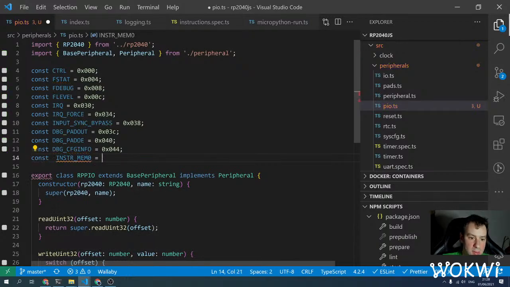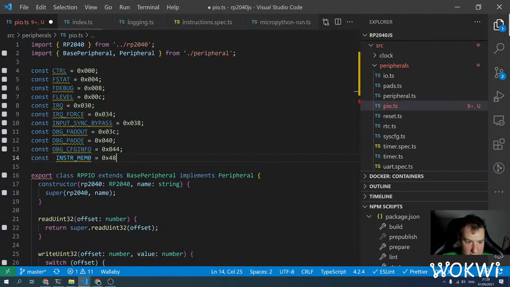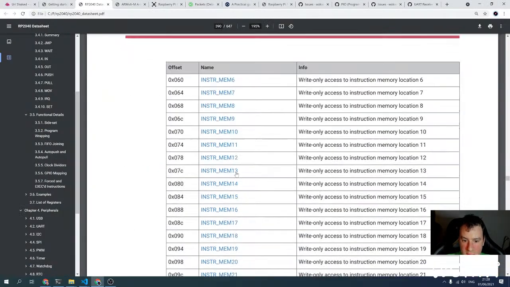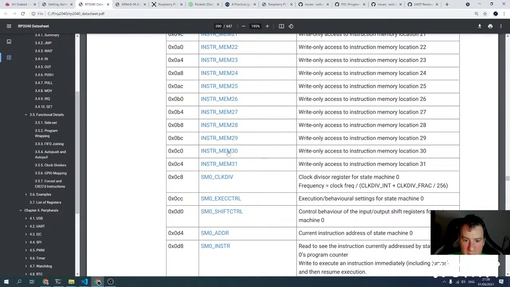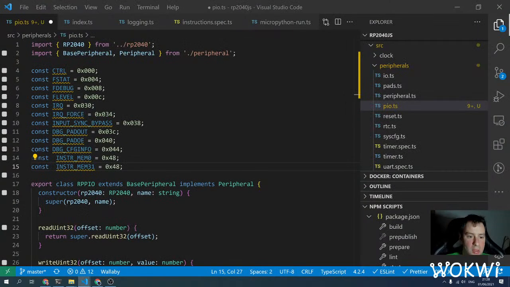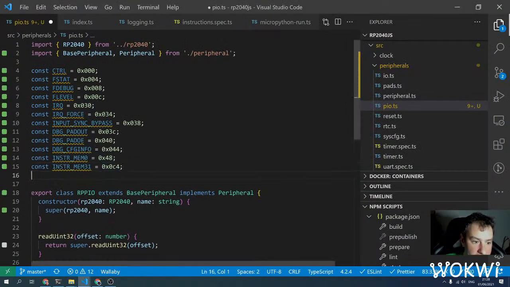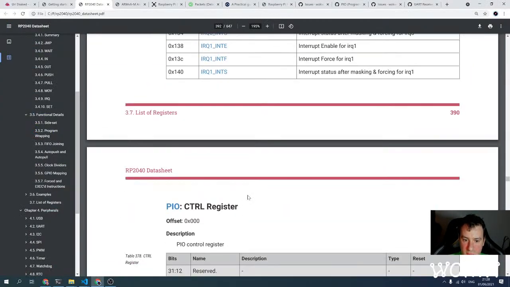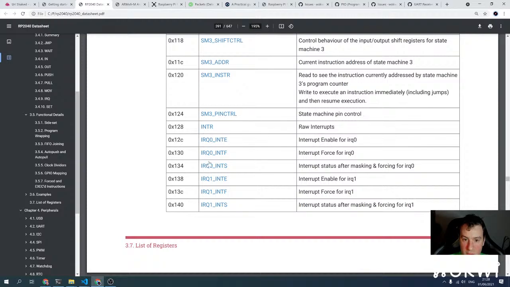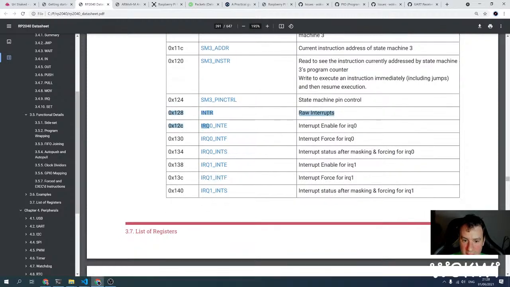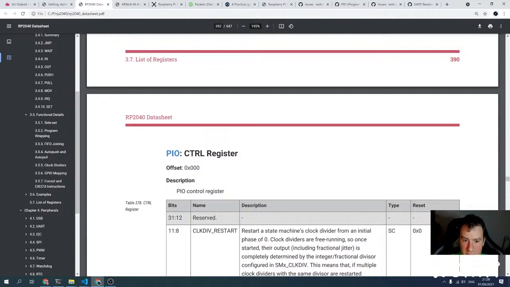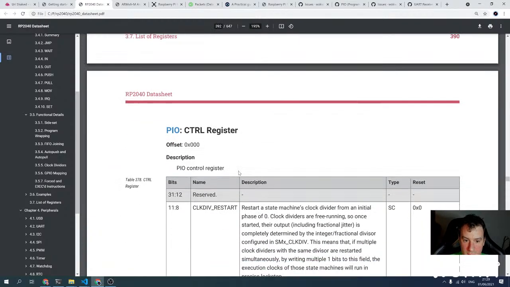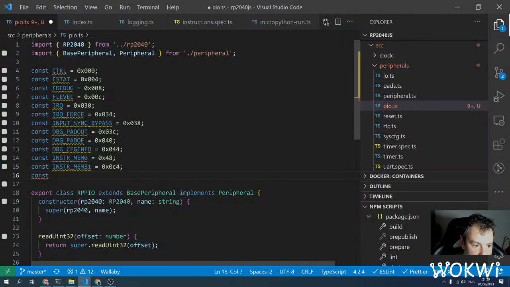So this one is 48, and the last one is 31, the last slot. So 31 is C4. And then there are those state machine specific registers, so they repeat. And then we also have those interrupt and IRQ registers that I think are shared. And that's it. Oh yeah, that's all the registers that we need.